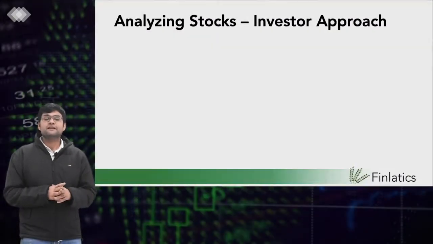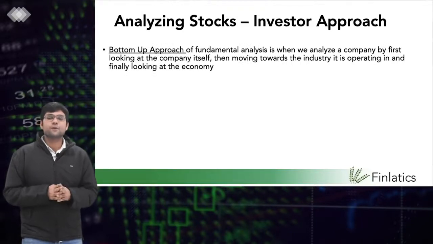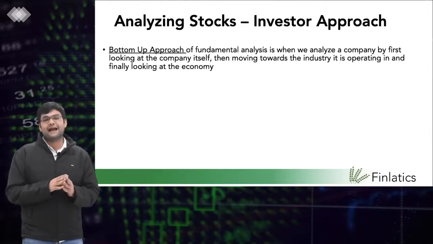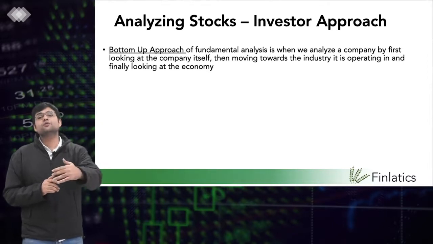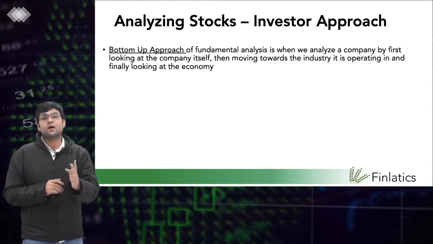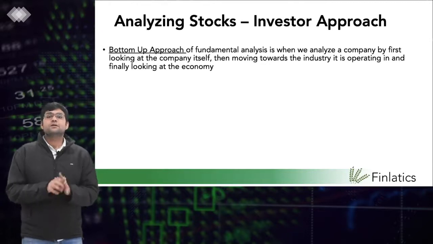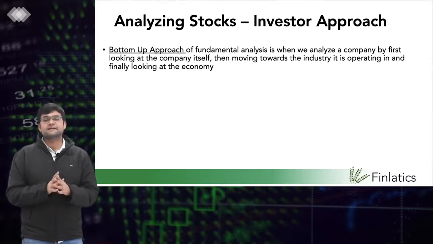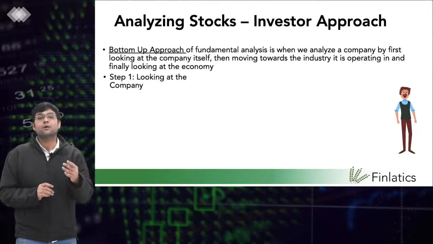The second approach of stock picking in fundamental analysis is the bottoms-up approach. In this approach, you first look at a company, then you look at the industry or the sector that the company operates in, and then you move and look at the broad economy or economies that the company is operating in. To understand this in more detail, let's take you as an investor who wants to invest money by using the bottoms-up approach of investing.